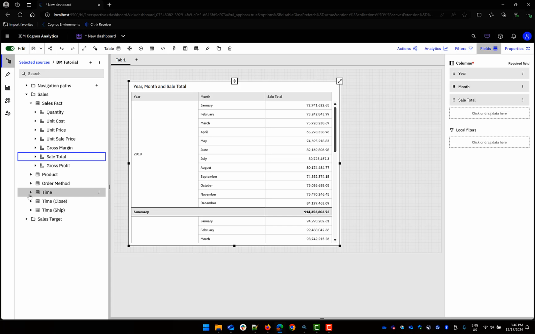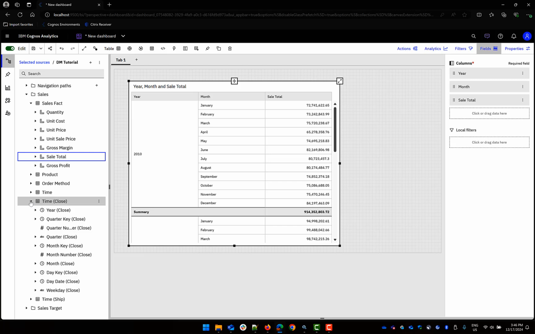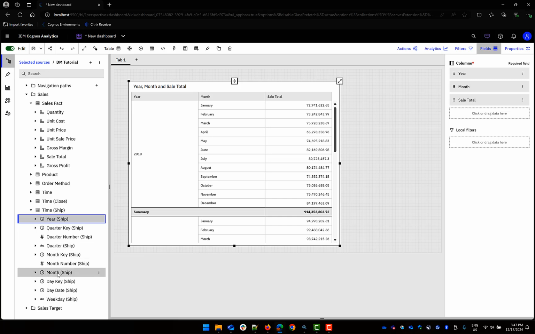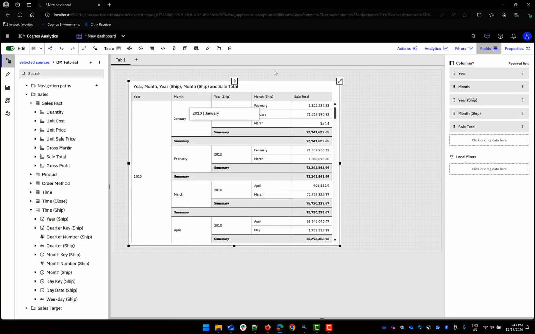But if we go now to the ship and close time dimensions, we can see that there might be actual differences in the year and the month. So here you can see the month was January for the order.